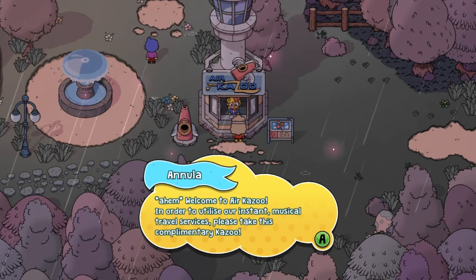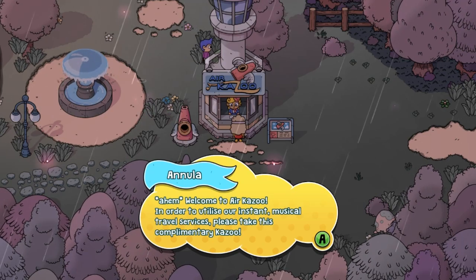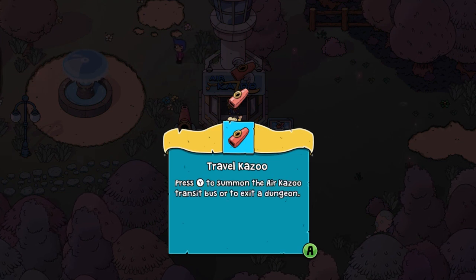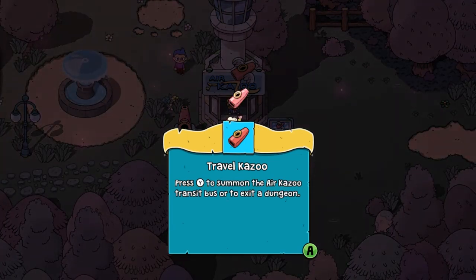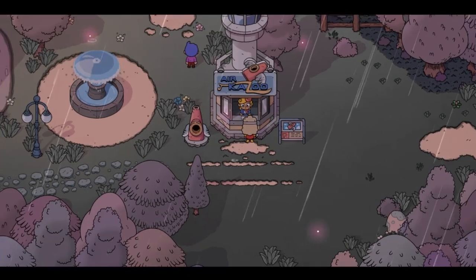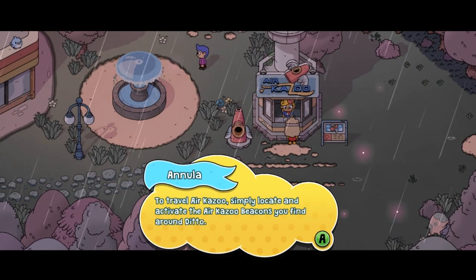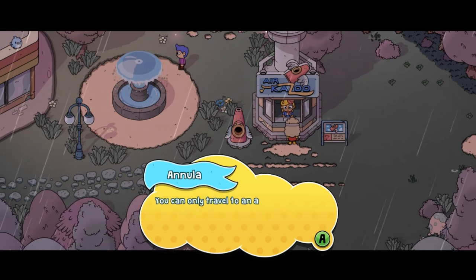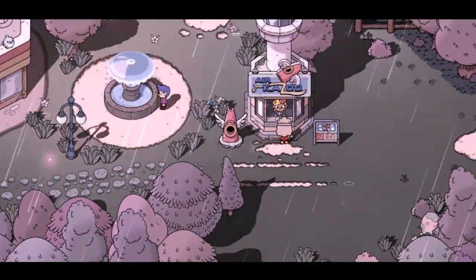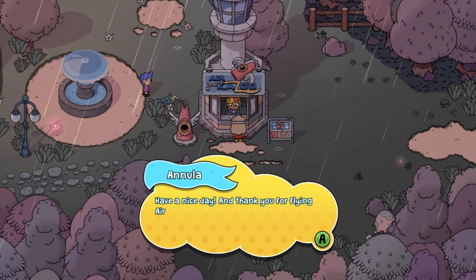Welcome to Air Kazoo. In order to utilize our instant musical travel services, please take this complimentary kazoo. Okay, press Y to summon the air kazoo to exit a dungeon. Sweet. Cool. To travel air kazoo, simply locate and activate the air kazoo beacons you find around Ditto. Okay, cool. Yay! That's pretty great. Assigning travel kazoo, yep, can do. Have a nice day, thank you.